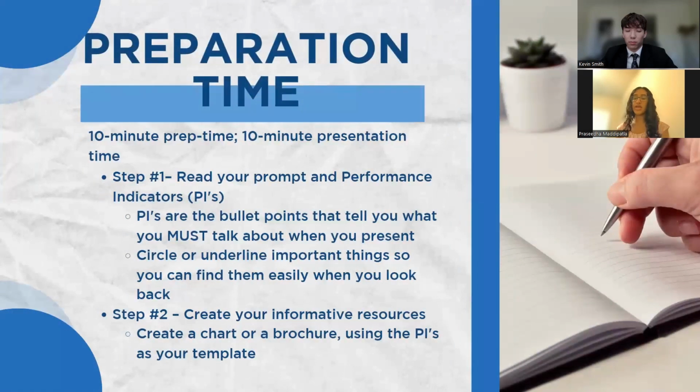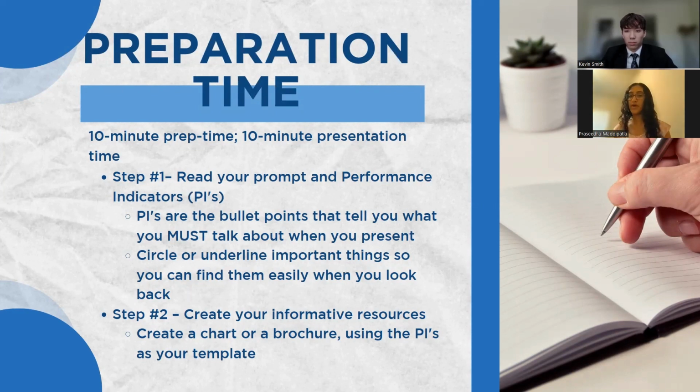Okay, so now we're going to talk a little bit about how you should be using your 10-minute prep time if you're in an individual event. So the first step is to read over your scenario prompt and your performance indicators. Performance indicators are essentially the roadmap of your presentation. They're telling you what important concepts you should be discussing during your presentation.